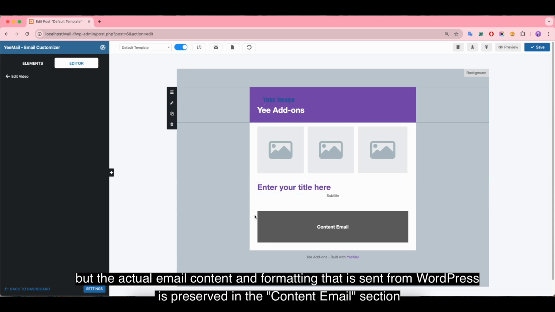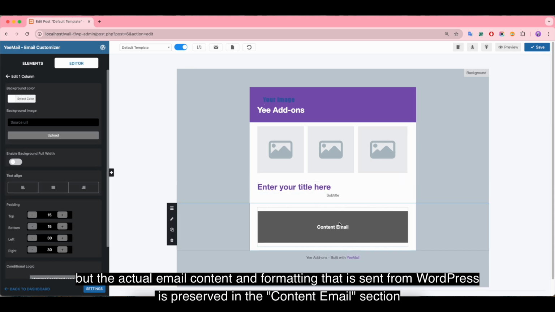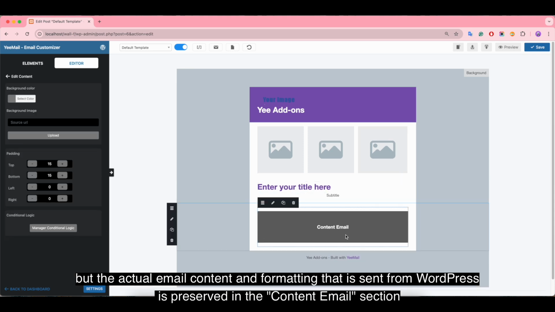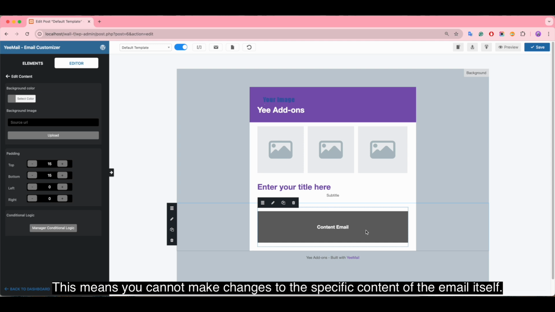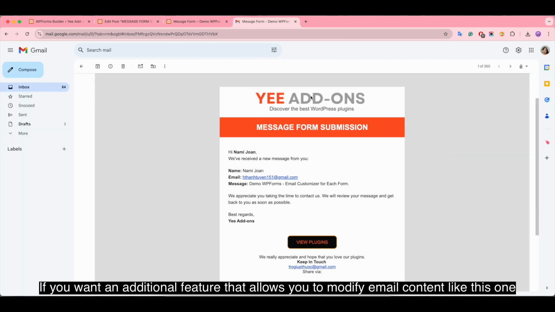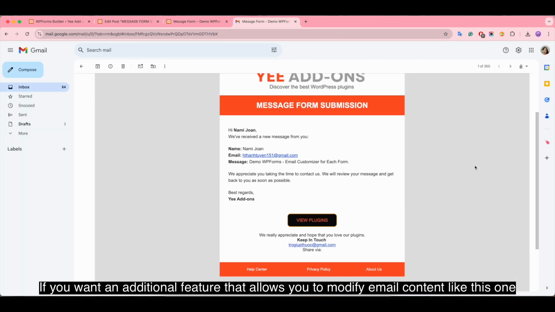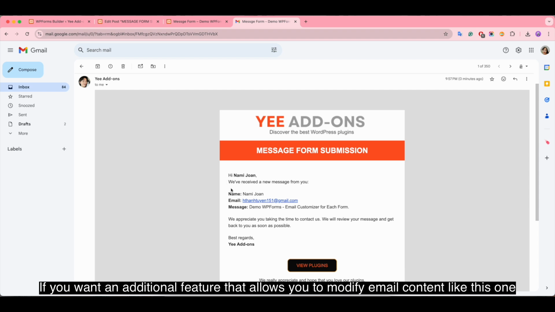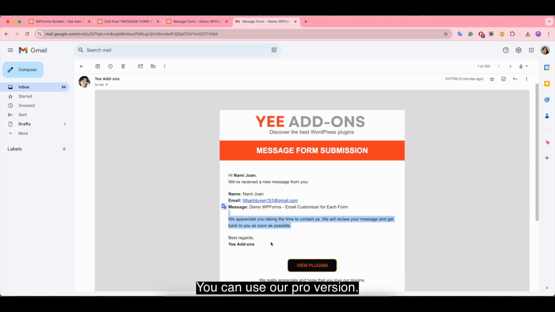But the actual email content and formatting that is sent from WordPress is preserved in the content email section here. This means you cannot make changes to the specific content of the email itself. If you want an additional feature that allows you to modify email content, like this one, you can use our Pro version.